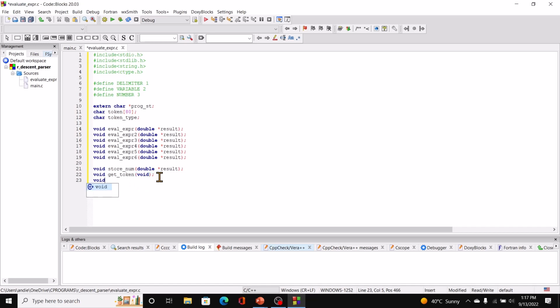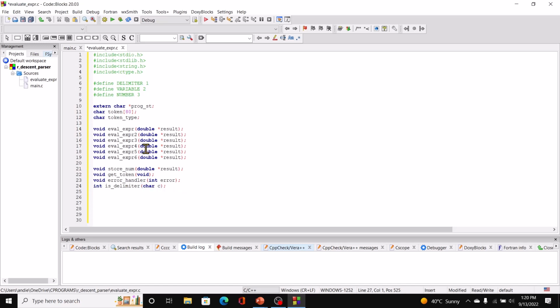And we have an error handler, so error handler, and that's going to take an integer error as parameter. And finally, we have our function is delimiter that is going to return an integer. It's going to take character type c as parameter.